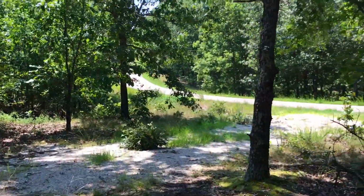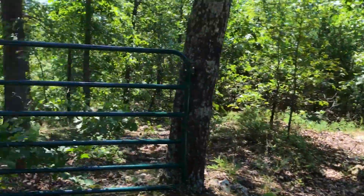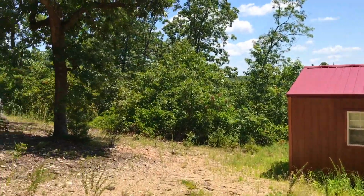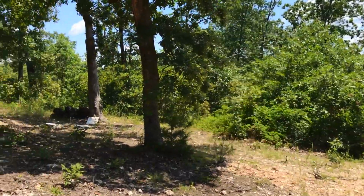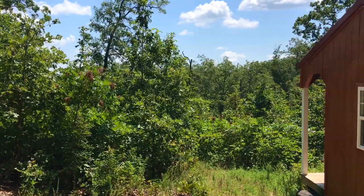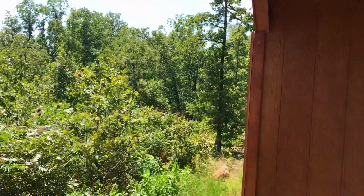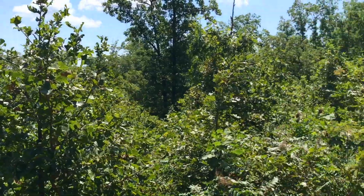So we actually hadn't been out to this property for quite some time. We hadn't seen this driveway, we hadn't seen the gate or this building site. We had no idea about the cabin. I don't have the topo map right in front of us here, but I believe the property's highest on the west side where we are, and it slopes down as you go easterly. It goes back quite a ways, a couple hundred yards at least, until you get to that other easement road. So there's the potential for a really nice view there with a few of these trees trimmed.